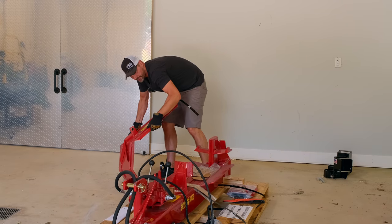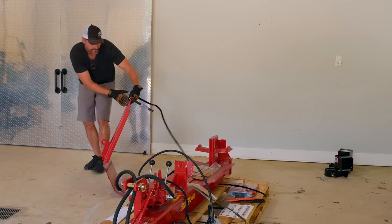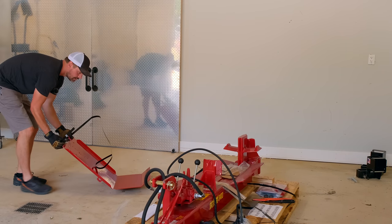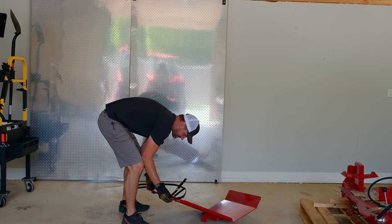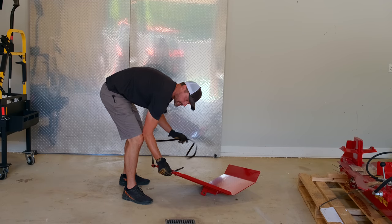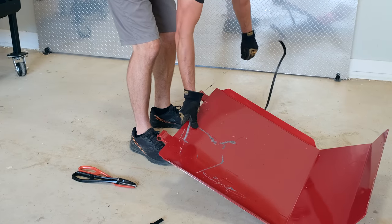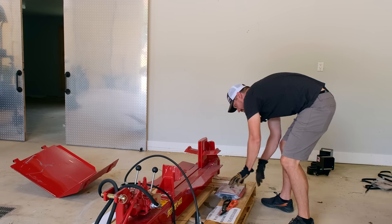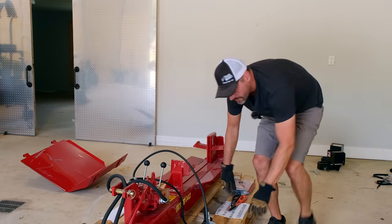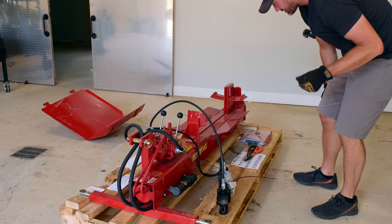This is a log lifter, and you might have noticed there's a hydraulic cylinder on there — it's going to be a hydraulic log lifter. I managed to scratch it up a bit, but it's going to get scratched up when we put it to work anyway. We've got the wedge bolted down, cylinder's bolted down, lower three-point bolted down. We'll get something to take that off.